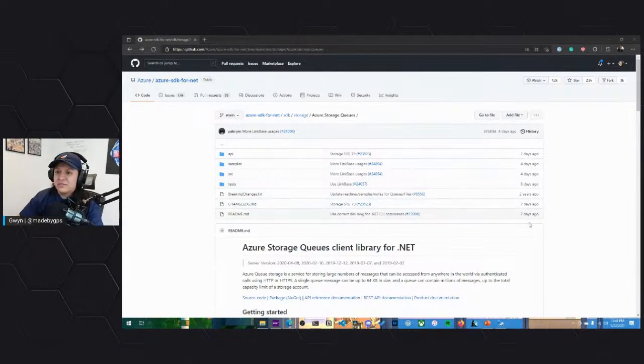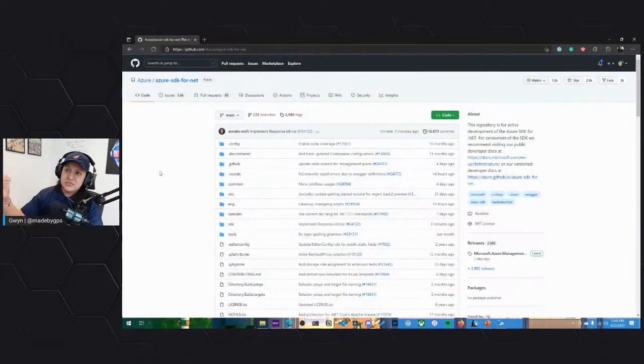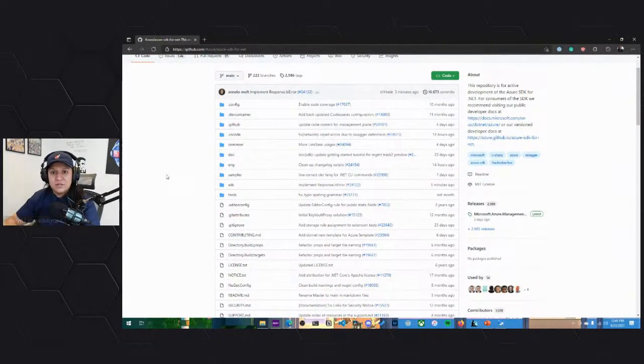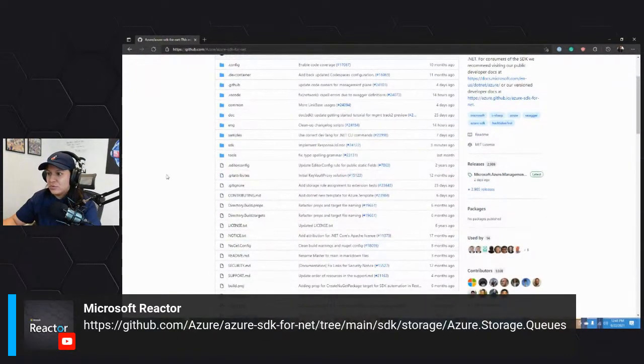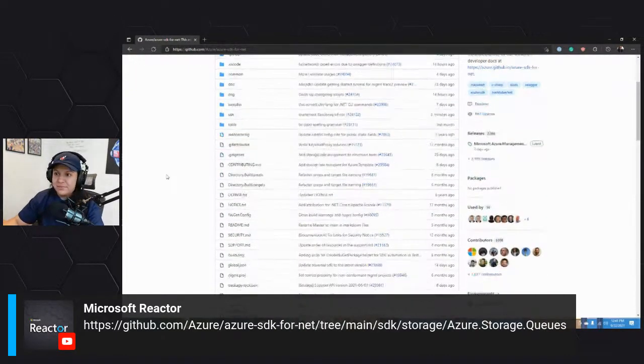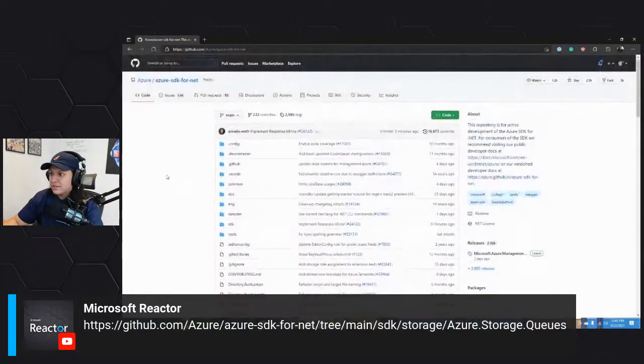Yeah, I always love showing off this documentation and the things that we have. But even at the higher level, you have the Azure SDK for .NET, and you have everything in here that you would use if you're a .NET developer to work with the Azure SDKs that you have available. So definitely check this out. This is a massive resource.